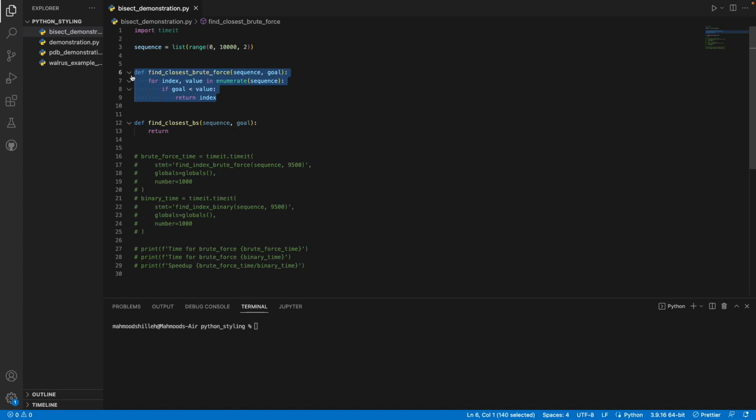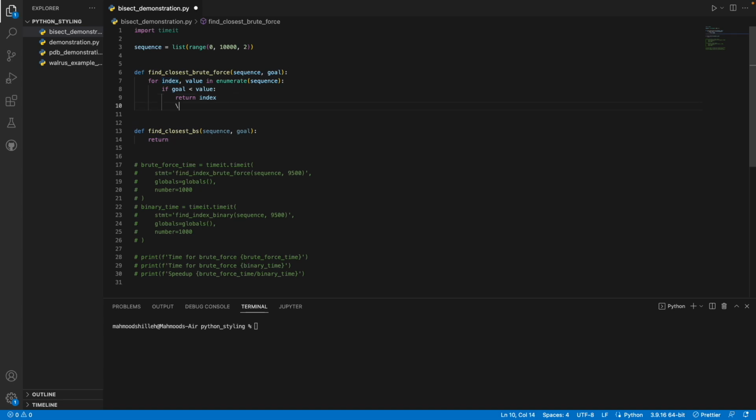So the brute force method of searching through a sorted list and finding if a value exists is actually O of n time. So that's linear time, and that's the brute force method that a lot of beginners do. And I'm sure even a lot of beginners are familiar with binary search, but when they're pressed in a coding interview, they just blank out. They can't implement the binary search in such a scenario, or they just don't have the time to implement the binary search. So I'm just going to show you a faster method to do that and save you a lot of time in such a scenario.